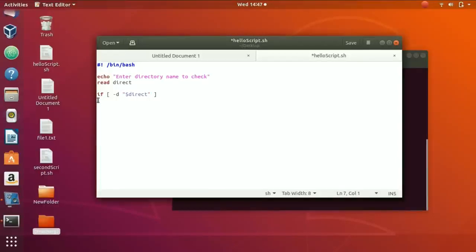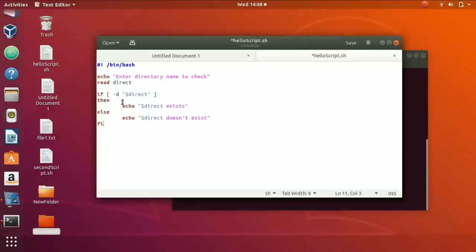Then we'd write an echo statement, which would say directory exists. And if this statement is not true, then we'd echo that directory does not exist. Simple as that. Then we write fi, which would simply end this if statement.